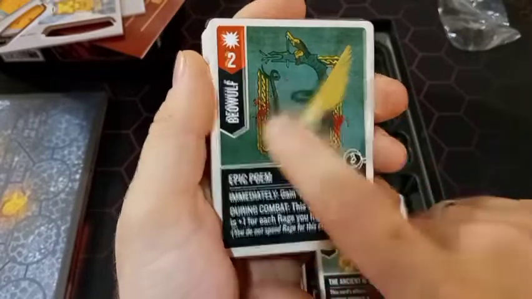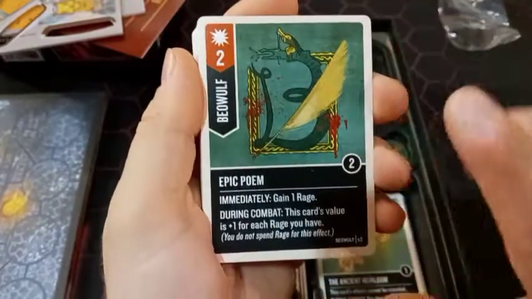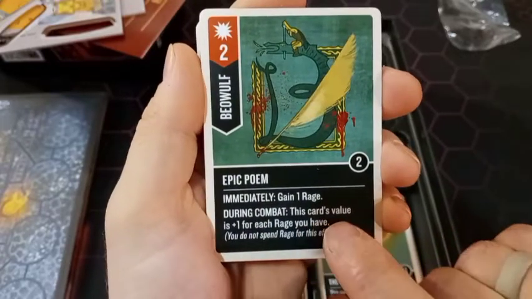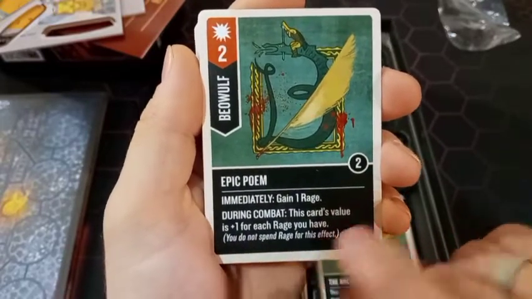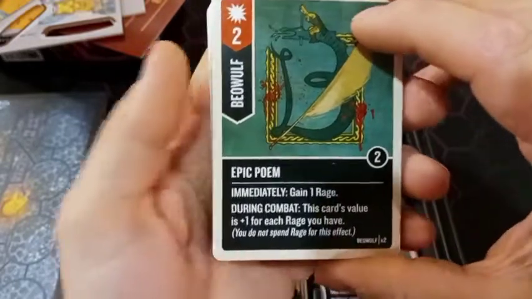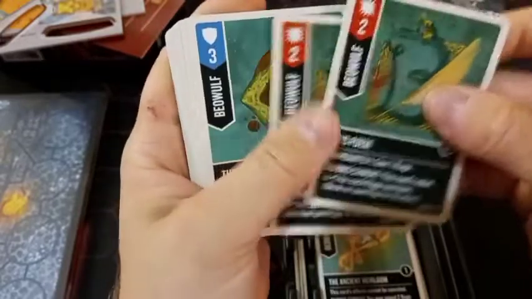Epic Poem, usable by Beowulf, boost value 2, attack value 2. Immediately gain 1 rage, and during combat, this card's value is +1 for each rage you have. You do not spend rage for this effect. That's cool, I like that. Okay, we get 2 copies of that.